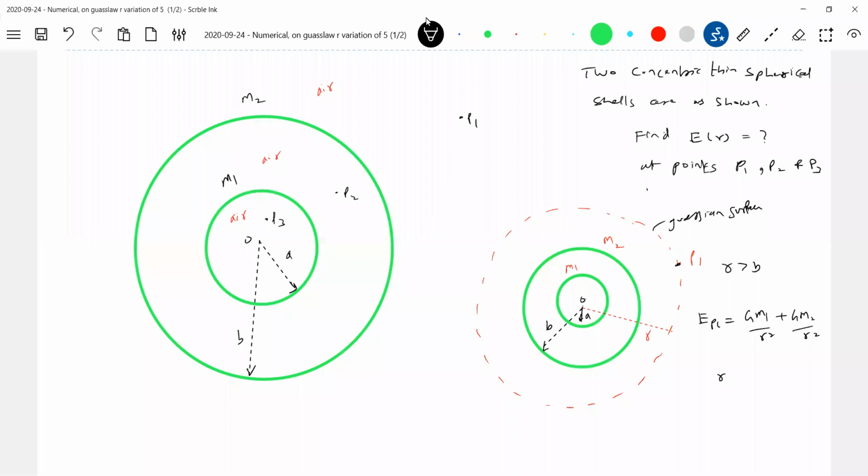All this mass appears as a point mass kept at the center of the Gaussian surface. Yesterday we made this condition: if the mass is distributed symmetrically with respect to the Gaussian surface, then the whole mass appears as a point mass concentrated at the center of the Gaussian surface, as seen from the Gaussian surface. When you are at the Gaussian surface here, you are here. Let me put it like this.